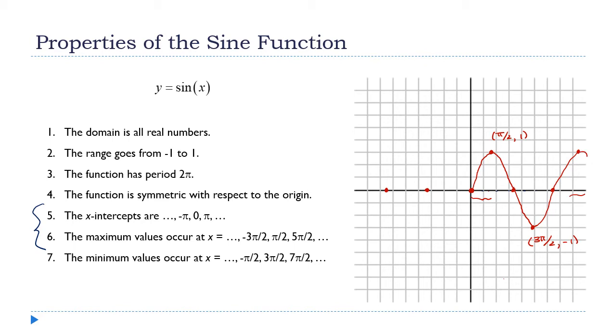Now, all I have to do is duplicate this on the other side. It's going to go down to a minimum halfway between these two intercepts, come back up. It's going to come up to a maximum halfway between the two intercepts, come back down, and it's going to repeat this over and over again, right? And that's the graph of my sine function. You really need to put this one in your head, right? Because we're going to use this a lot anytime we're trying to graph. All we're really going to be doing is some kind of variation on what you see right here.